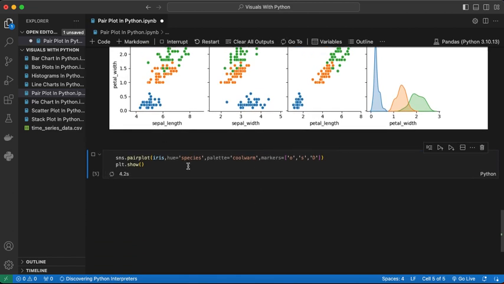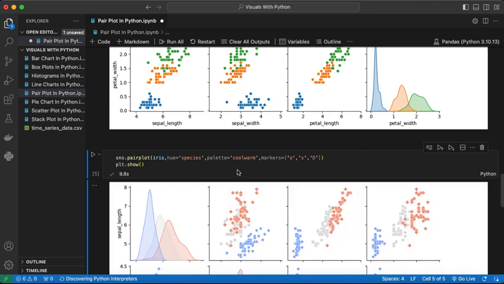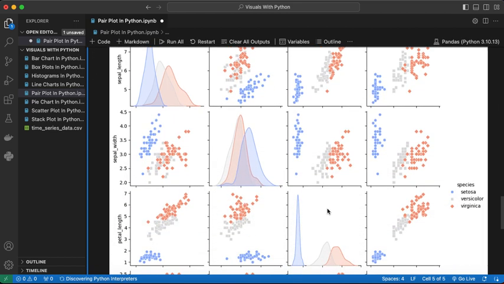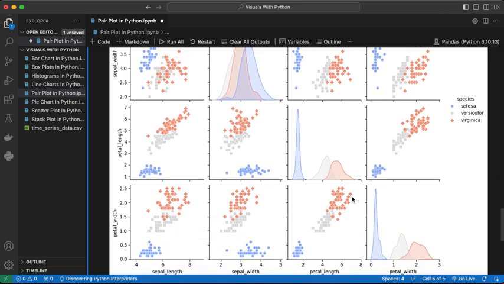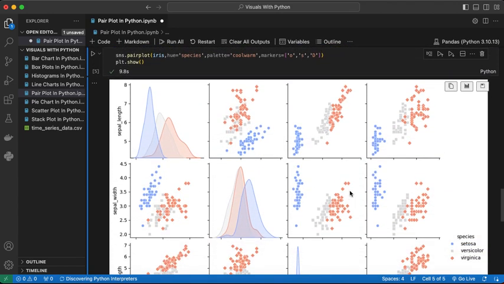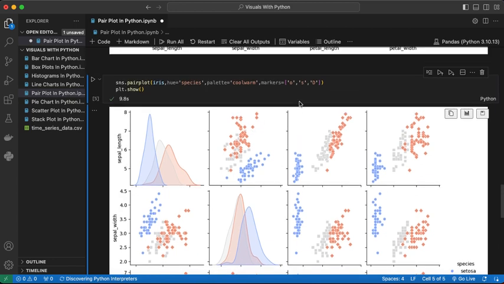Now it will change the colors to coolwarm, and the markers are also changed. You can see here it's a circle, a square, and a triangle. We can also change the markers if we want. Let's say for Setosa we put something else; the hash will not work, so let's put a star here.